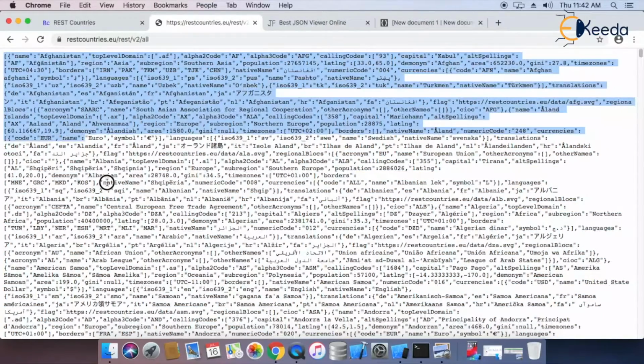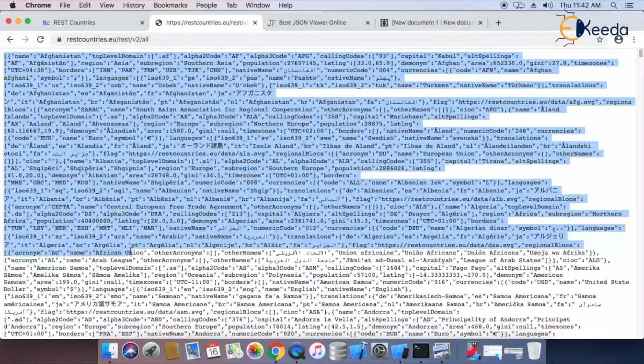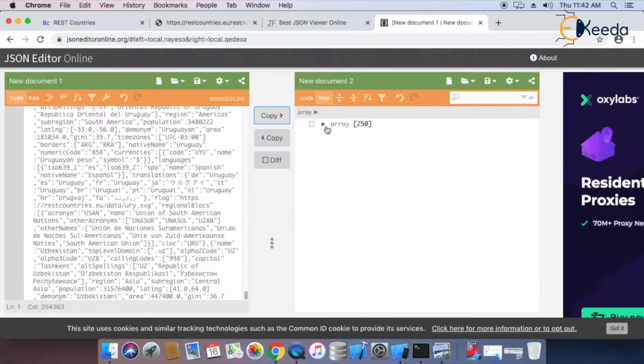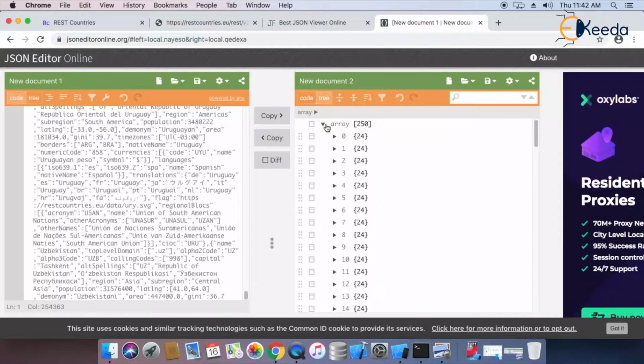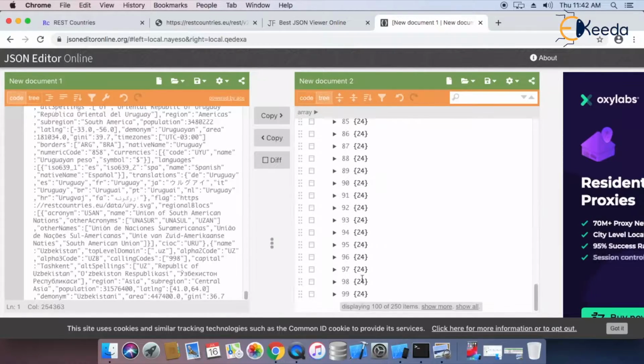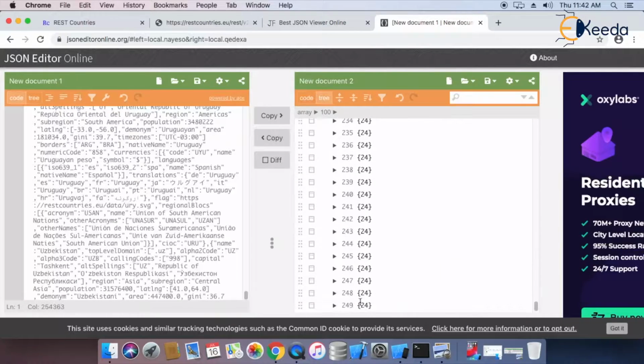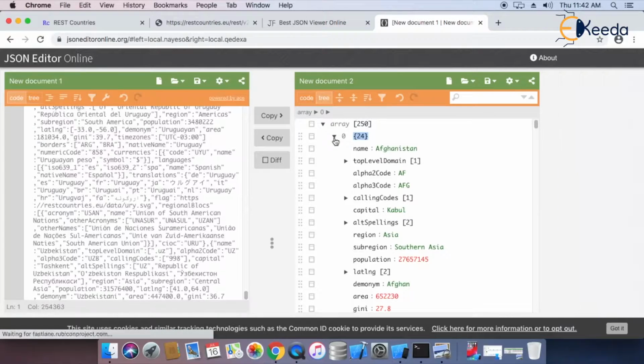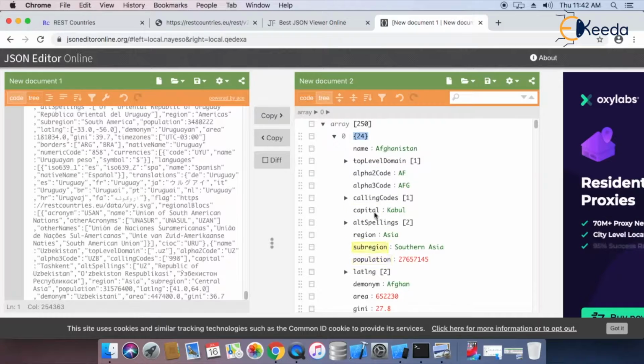JSON data is actually non-human readable, but you have to implement it in your iOS application. At that time you first have to arrange it in a specific manner. You can see in your actual data there are 250 arrays. An array always starts with 0, so my array index goes from 0 to 249. This is my last array. In a specific array, each and every array consists of 24 rows. It means in your array you have different types of dictionaries. This is key-value pair data, meaning dictionary data.